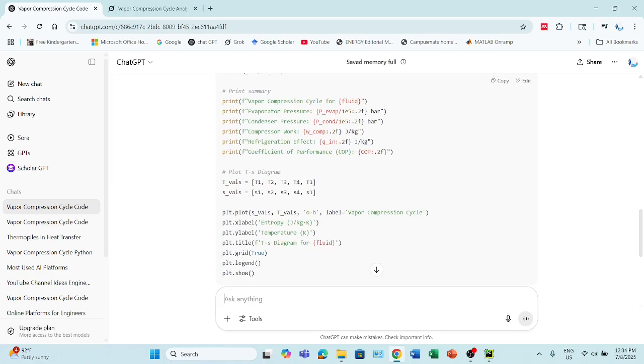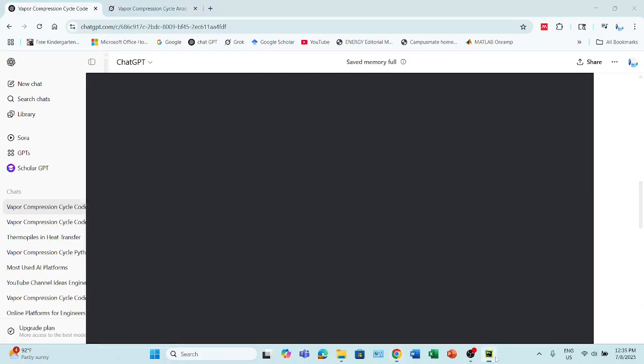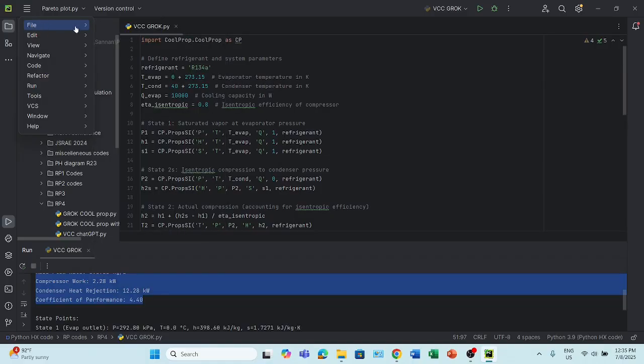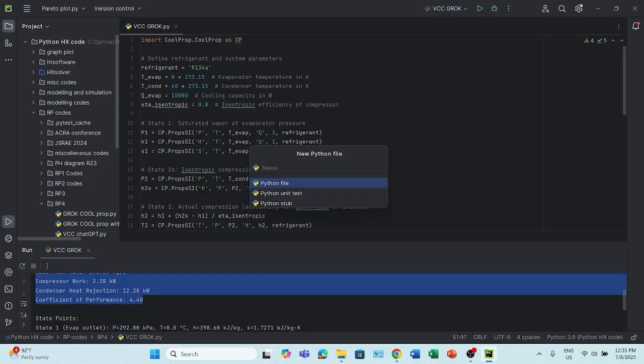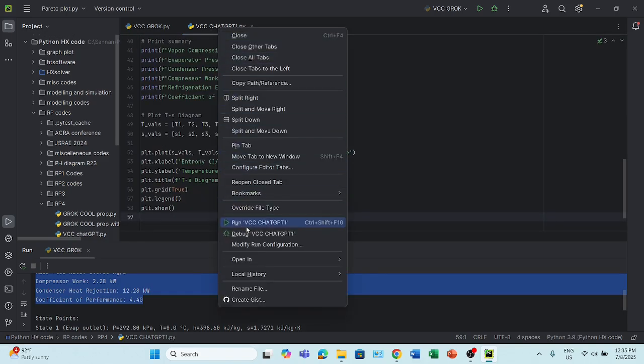Let's just copy this and paste it into our Python environment, and name it VCC and ChatGPT-1. Now we will run this.